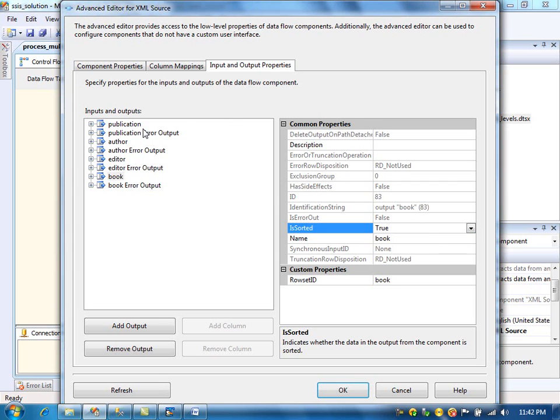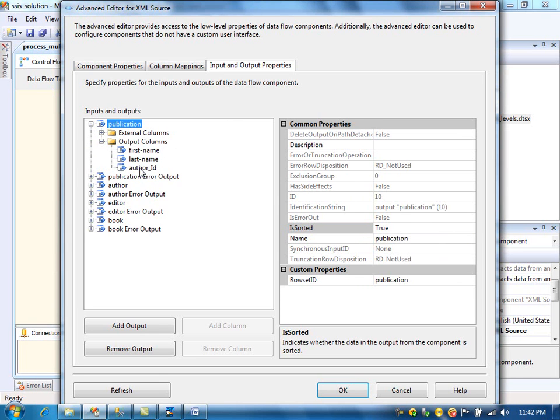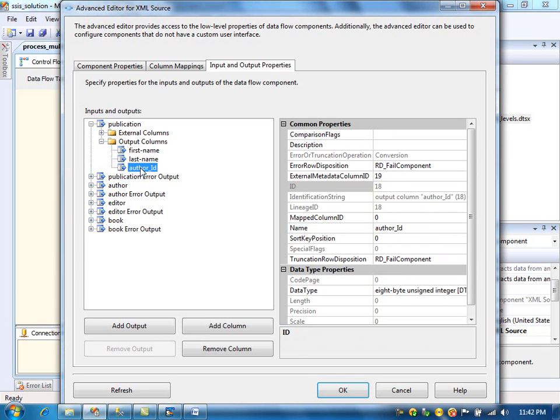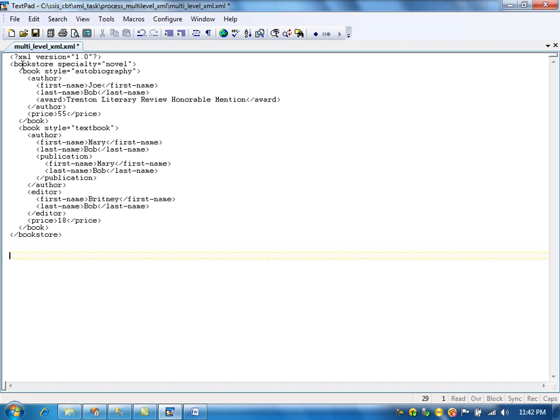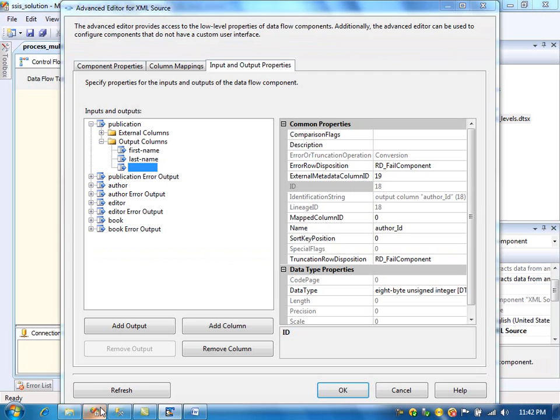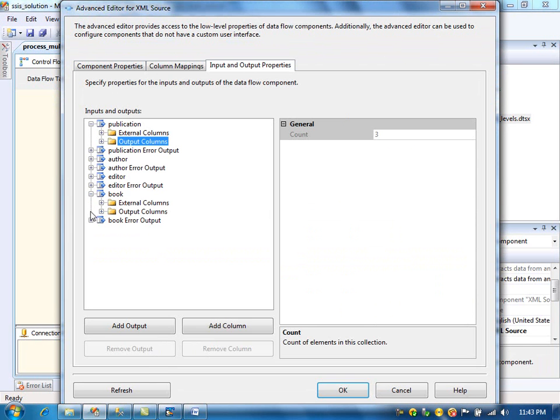Okay, and also go here. The top level in our structure is bookstore. Under that, book. Okay, so here, book output columns.